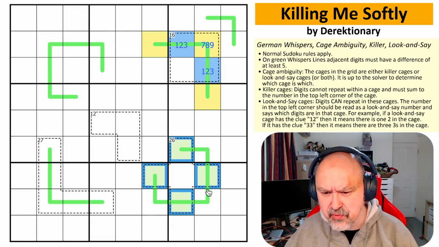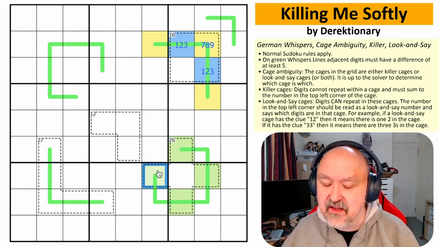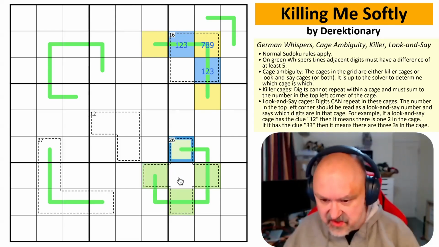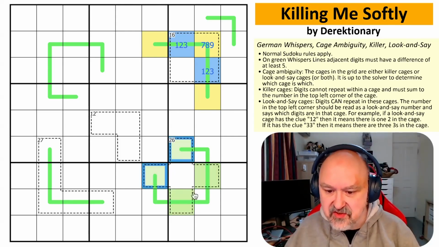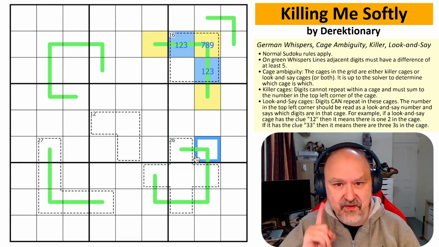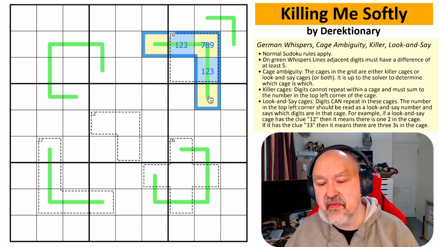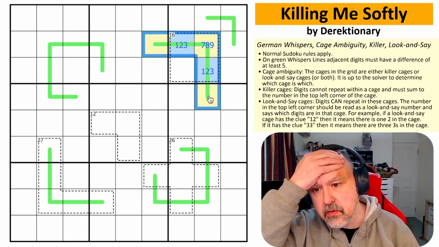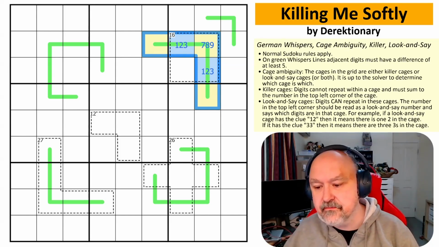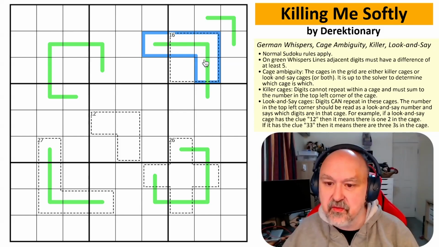Is that cage just broken? No, it's not, because it doesn't have to be a killer cage. If it was a killer cage, it would be broken. But it's not a killer cage. It's a look and say cage. I forgot the ambiguity. Oh, hang on. Could this have... I don't know anything about this. That was all wrong. Because everything I did up here is wrong. Because this could be a look and say cage.